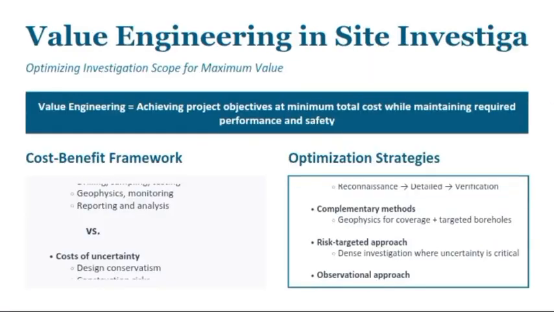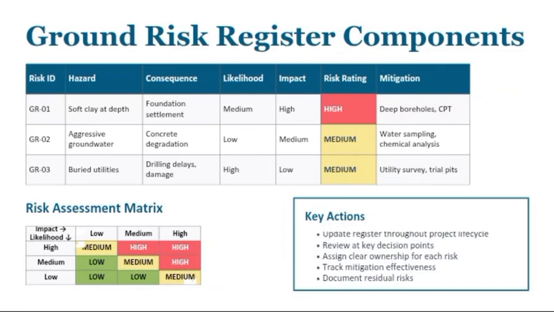So let's look at the components of a risk register. The major components of a ground risk register. One, a ground risk register typically contains a risk identification number, as you can see, description of hazard, likelihood, consequences, risk rating, mitigation measures, responsible party, like I said, whoever is the personnel that is responsible, status of monitoring, because as we are monitoring, they may make adaptations. The status of it also has to be recorded. Now the example table shown now on this slide demonstrates how risks are categorized and managed systematically.